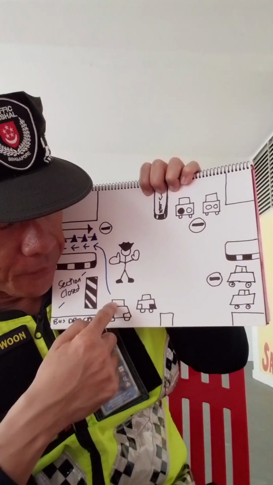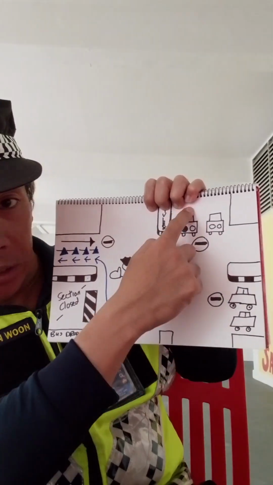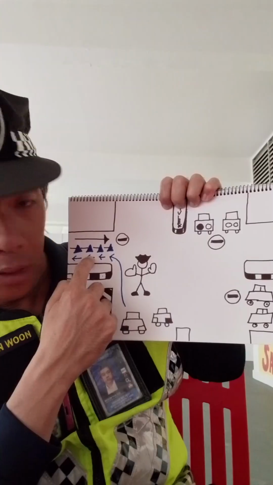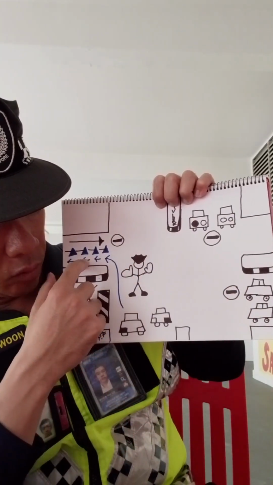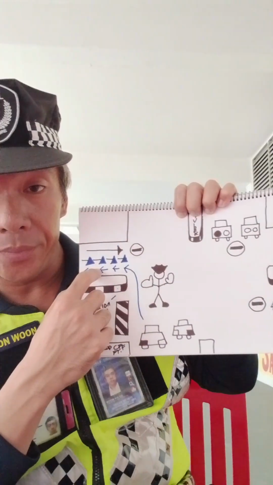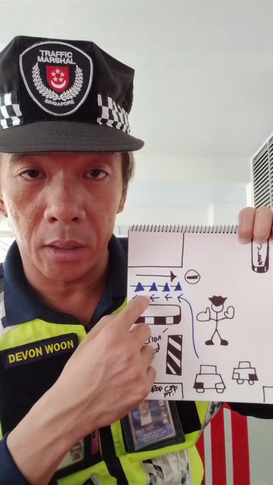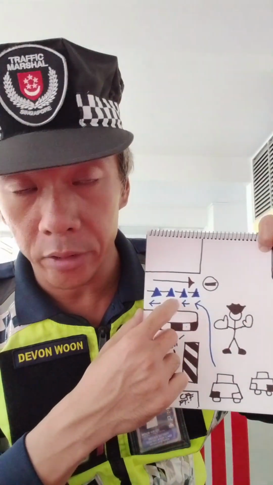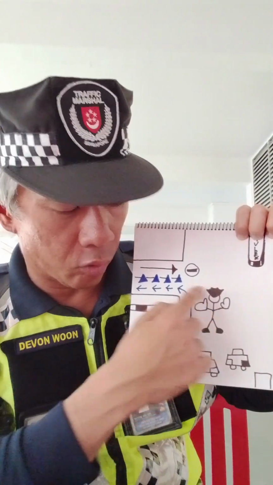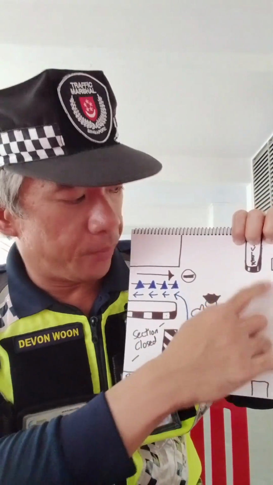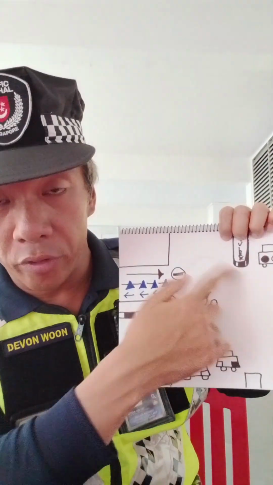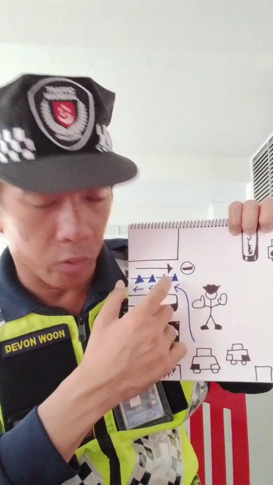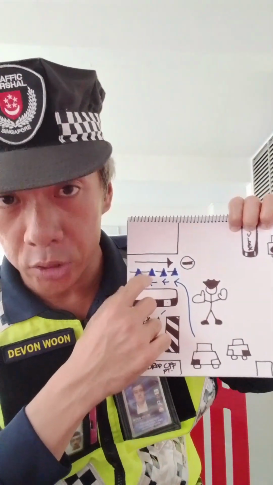Because once they turn in here, into the counterflow diversion path, there's no way the bus can stop there, take their own sweet time, and alight passengers safely. This is not a place for you to alight. It's very dangerous. You just have to go in, go out. It's a quick transition. Go in, come out, go in, come out. Clear. There's no place for you to stop and alight or pick up passengers.